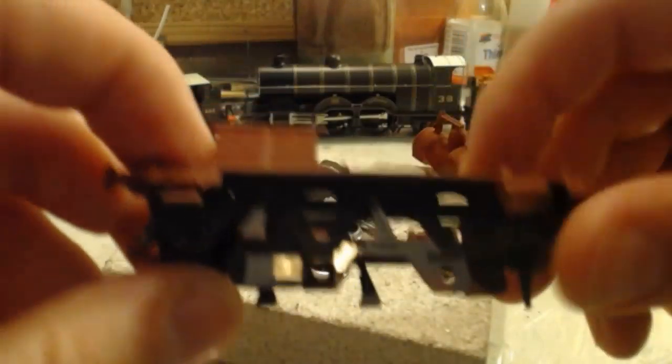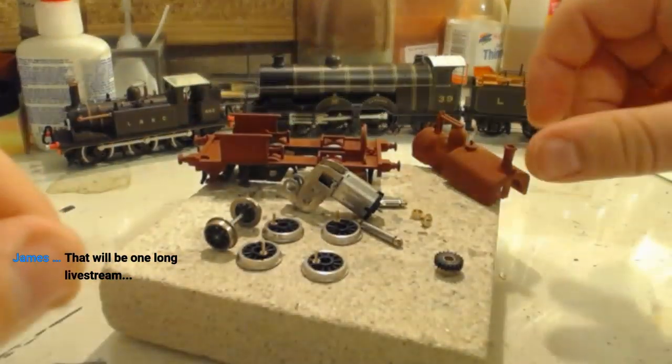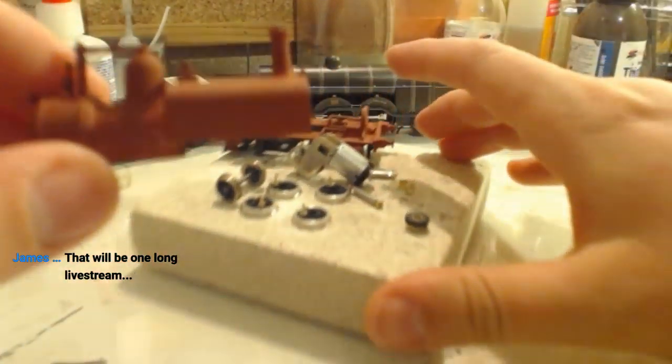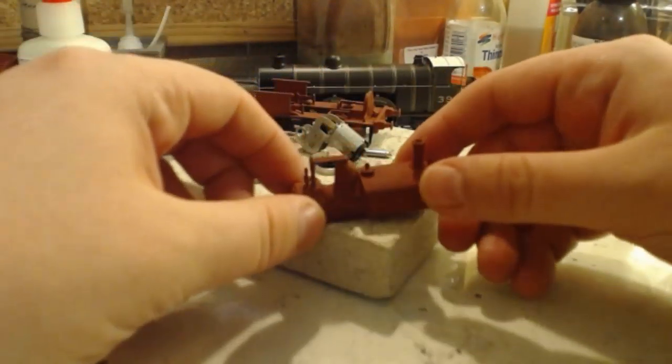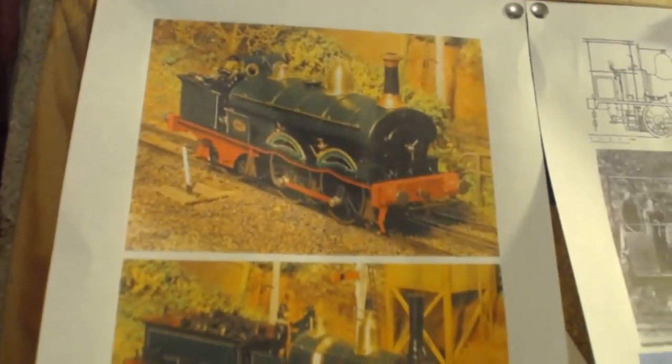So, as I was saying, last week we started by getting some black paint on here ready so that we could get work done on it, get the wheels in place. What I thought we'd start this week is getting some paint on here for some paint drying live stream. That'll be one long live stream. Indeed it will. So of course we are going for, with this loco, the early Craven green livery.